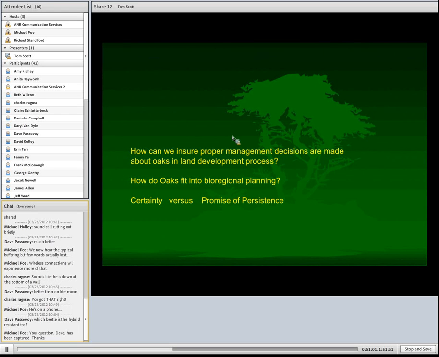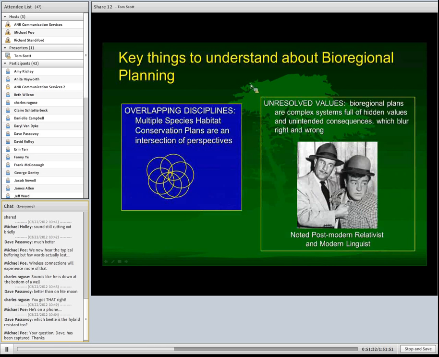So, a couple of things to understand, with all this complexity and with these two kinds of needs in bioregional planning: the two things you have to remember is that there's an awful lot of unresolved values. We all know what an oak woodland is in some cases, but if we all went out and tried to find it, we couldn't. We all have different values. People see different things. If someone is running cattle, they're going to look at an oak woodland and say, how many pounds per acre am I going to produce? Someone else can say, I love the trees, and these are the trees that are there. A developer might say, this is the ideal spot for the golf course. So you have a whole lot of unresolved values, which are not necessarily straightforward.